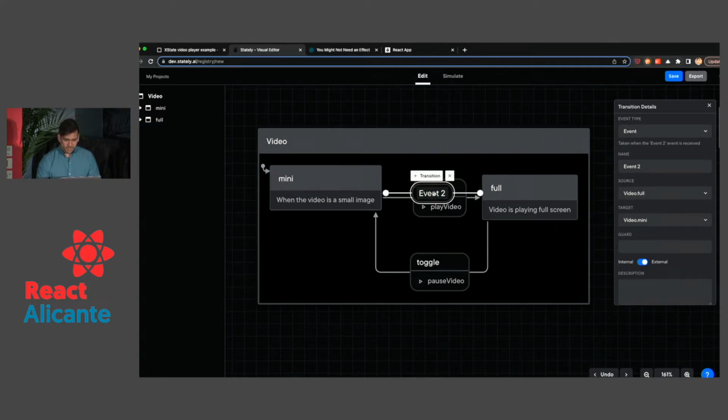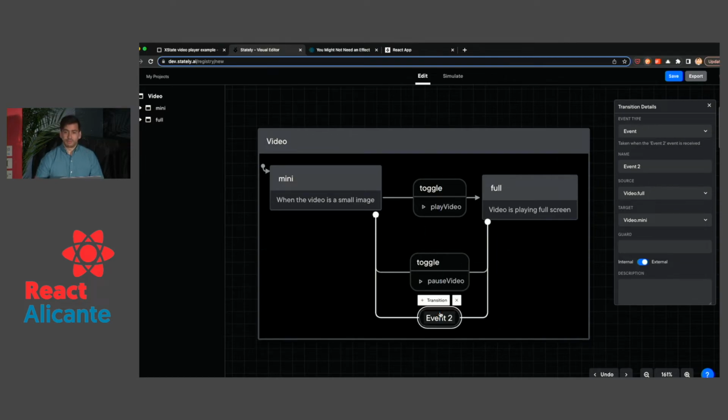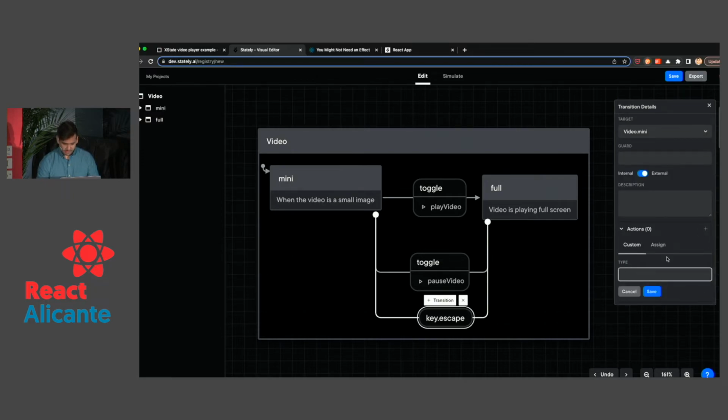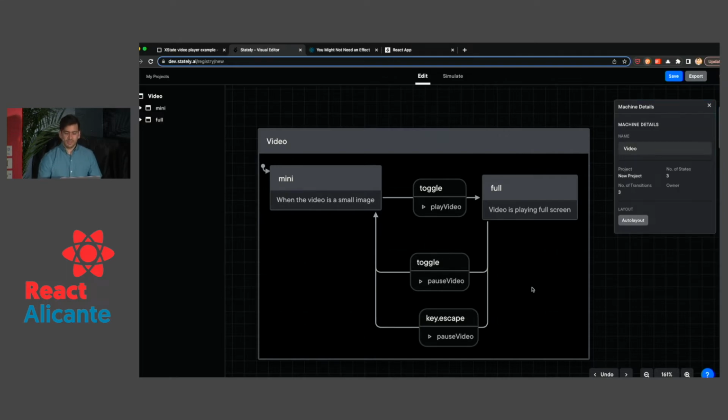We also want to listen for when we press the escape key. So now we're adding some more functionality. If I do key.escape, you know what? This should also pause the video. So, pause video. But now you notice that every arrow coming from this full video state is going to execute the pause video effect.